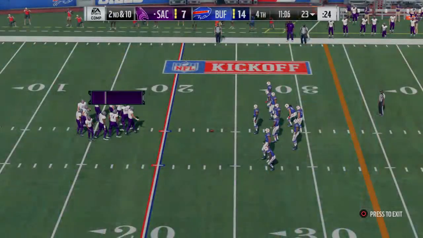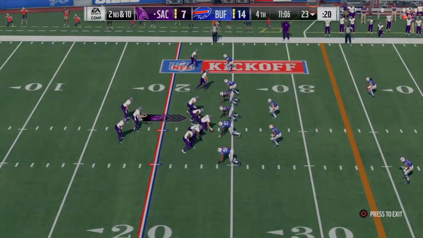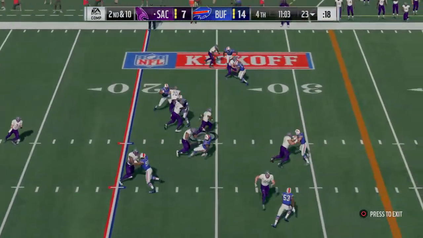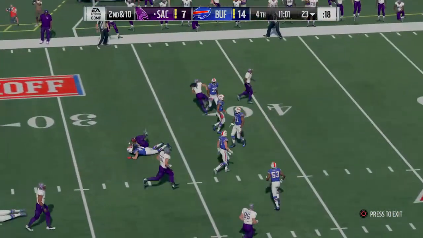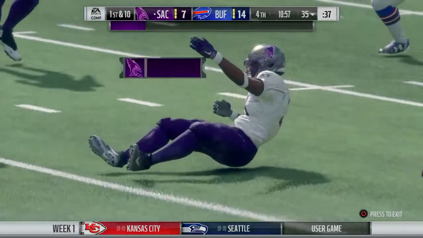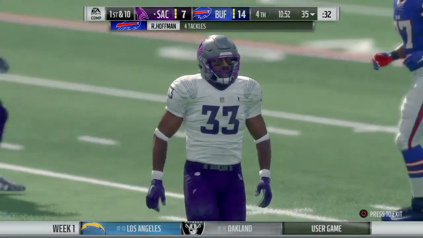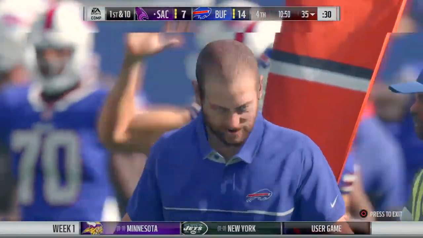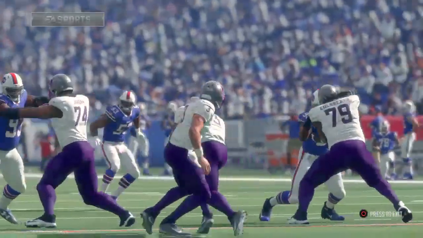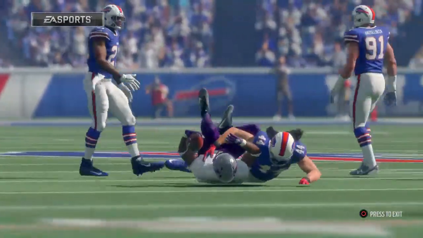Second down now after the incompletion. They'll run it now out of the gun. And he's brought down, getting this one up to about the 35. 12 yards there as they move the chains. Boy, he does it at a high level, doesn't he? Because when I watch him, I think of his vision. Straight ahead, peripheral. Also has that sense of where holes are going to be before they actually open. I think that helps set him apart from many of the other backs in the league.